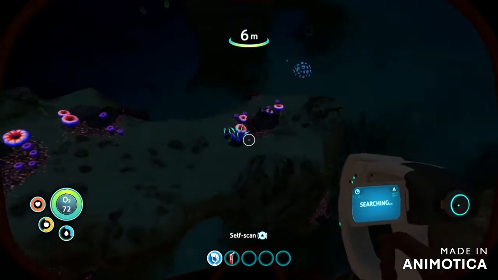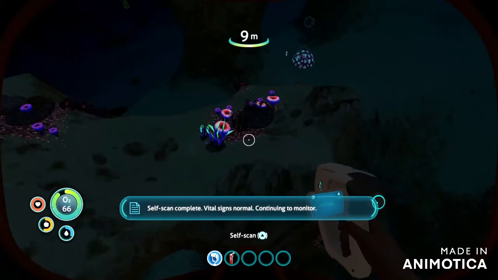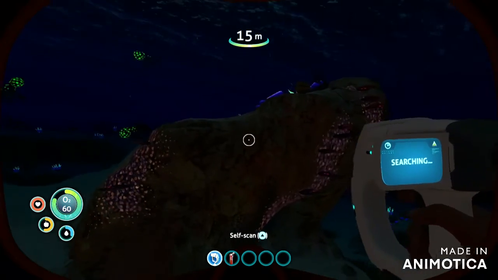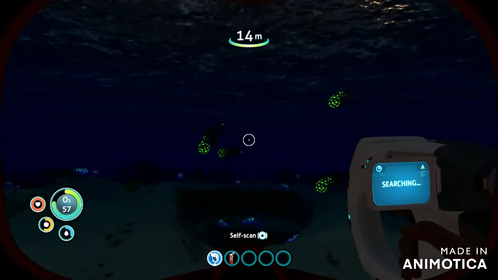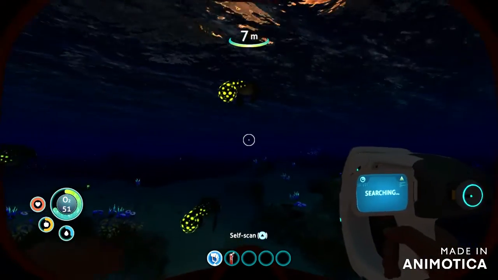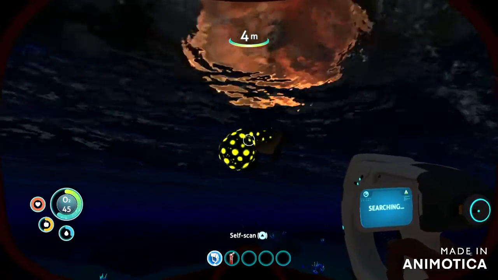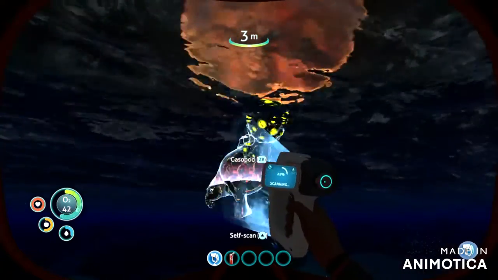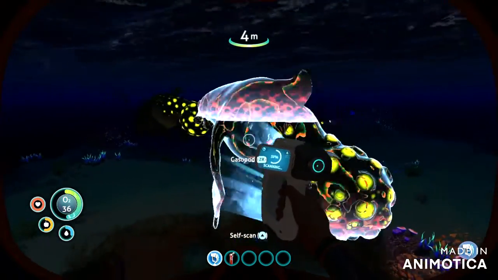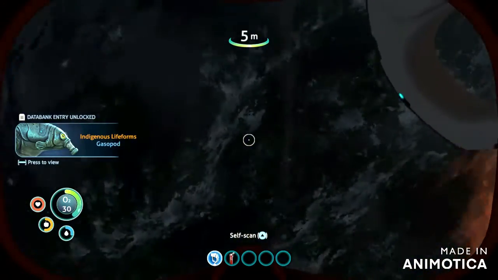Anyways, it's nighttime and I am extremely worried that there is some predatory creature near the crash site. Self-scan complete. Vital signs normal. Scan myself. Continuing to monitor. That's interesting. I want to learn about these things. Yeah, I totally want to learn about these, because that is weird poison gas that, like, hurts me, I guess, as I get closer to it. So I have to learn what it is, and see if I can use this poison gas as a way to defend myself if there is a predatory creature that is following me.